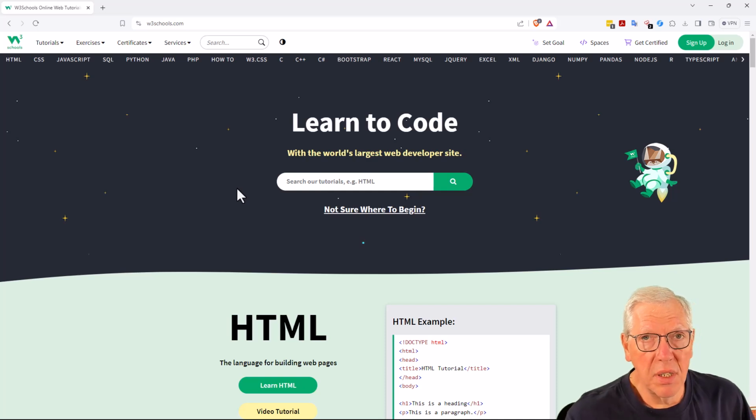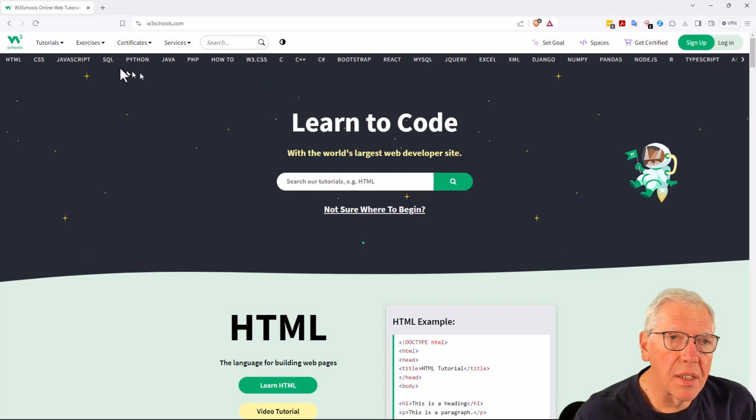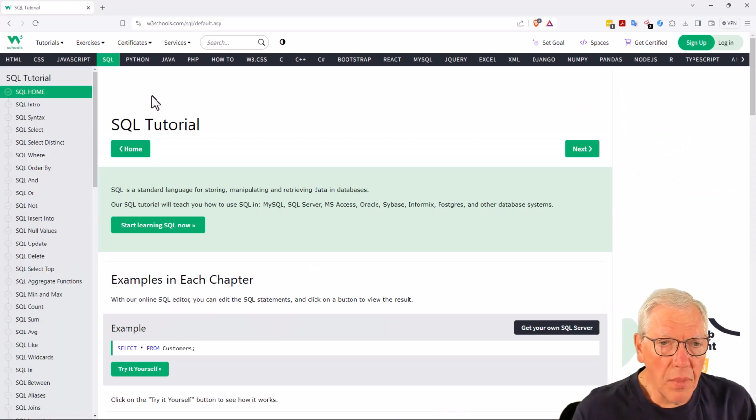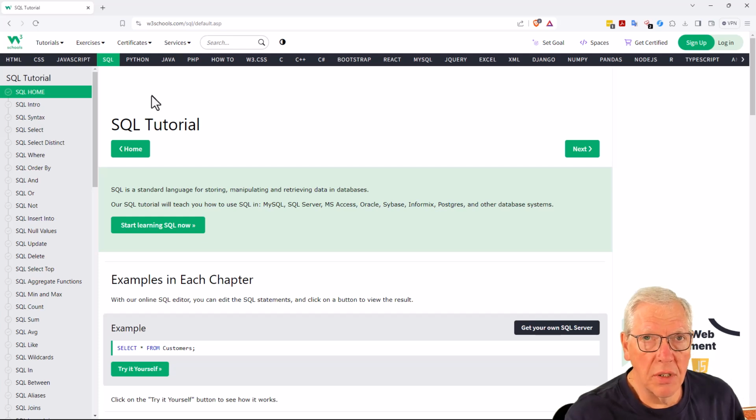It used to be that they only taught web dev, so it was like just these basic guys over here, HTML, CSS, and JavaScript. And then they began to add things like Python and Java, C, C++, C#, and so forth. Even some JavaScript over here, some other JavaScript helper stuff like React. But look at here. Here is an entire SQL class. SQL is not hard to learn. It's only a handful of commands. But the value that you have when you know SQL is you understand how the databases are put together and how to issue commands to those databases.